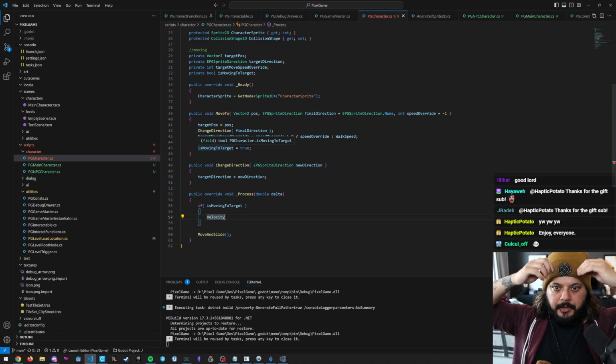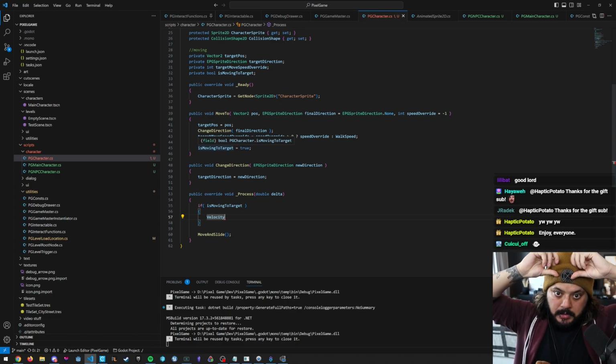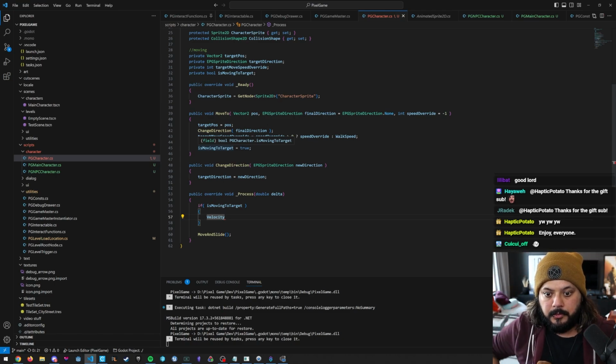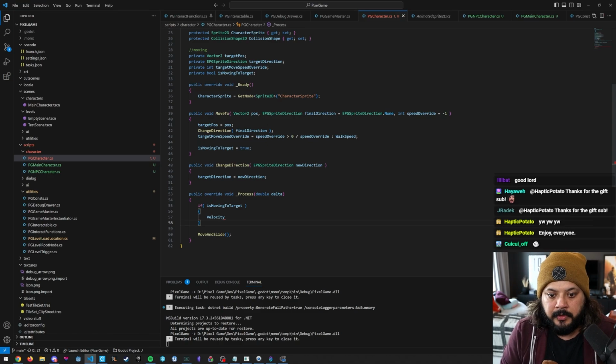I don't think I need to think too hard about how I implement this because I'm going to have to put in navigation and pathfinding at some point anyway. So I think for now, we just get them moving.